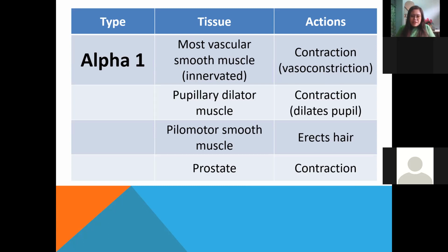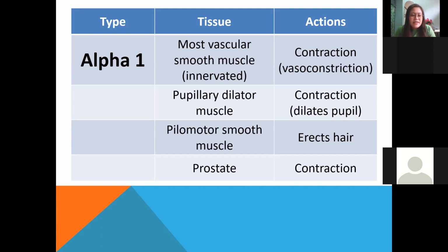And then, alpha-1 receptors can also be found sa atong pilomotor smooth muscle at the ending of our hair. So, ang uban nga alpha-1 agonist, pag na-activate nila ang receptor, usahay makakita mo sa libro side effect: erection of the hair. So, sa layman's term, it's called goosebumps. So, usahay mag-goosebumps, pero actually, it's because of a drug. It can be a side effect of the drug because the receptor can be found sa atong pilomotor smooth muscle. So there will be erection of the hair, goosebumps in layman's term.